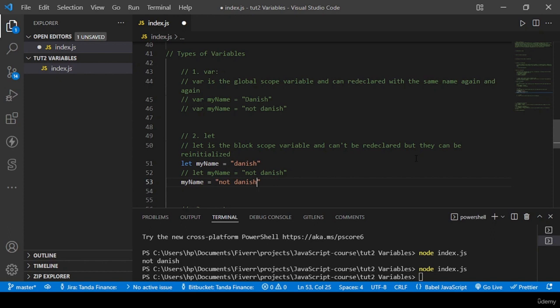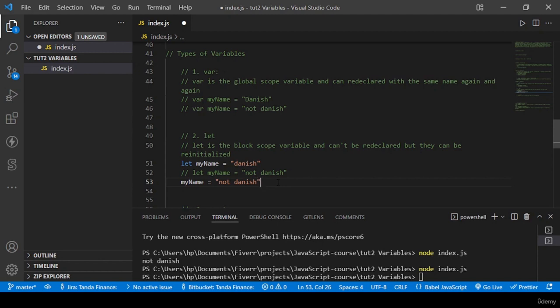Redeclaration means that we are creating a new variable with the same name, as we did here, where we declared another variable with the same name, myName. Now here, we are not redeclaring the variable, but we are giving our previous variable a new value.